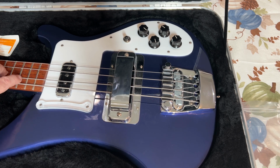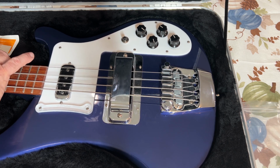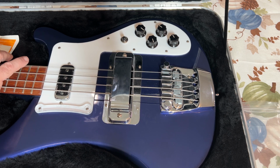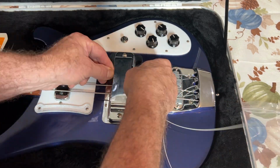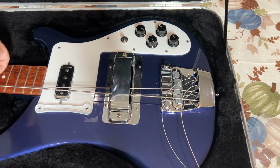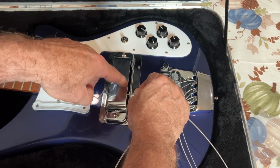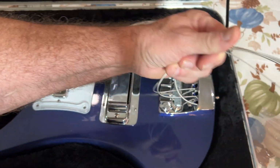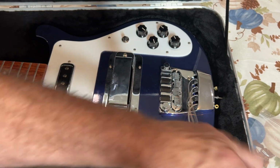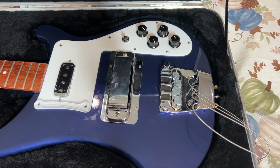First off, I'm not gonna be restringing today, so I'm just gonna take my strings, loosen them off, so I can get to it. We have access. Put it like that. No. These strings are wily. Okay, so there we go.